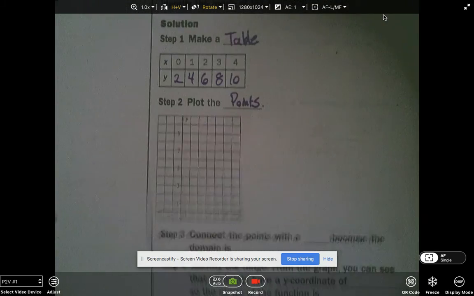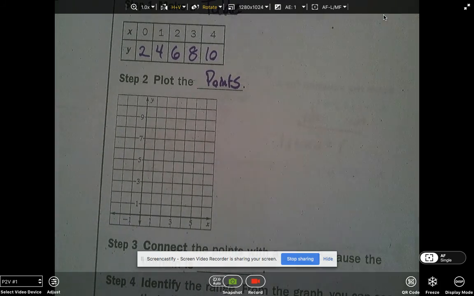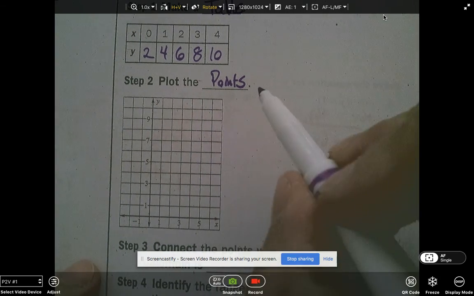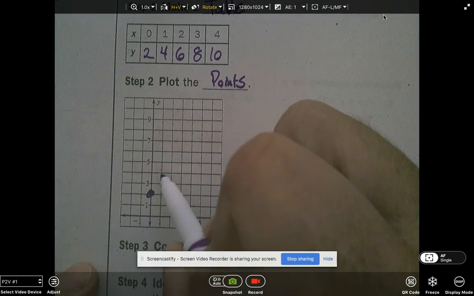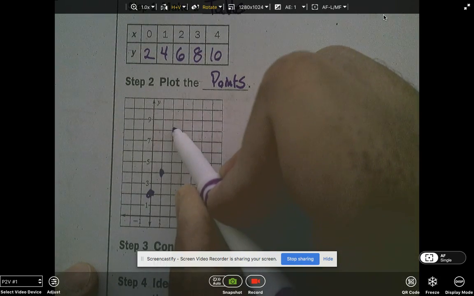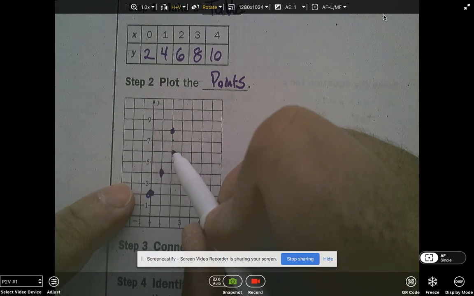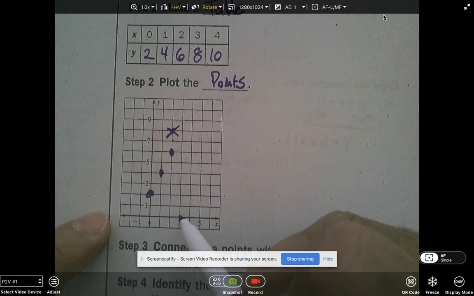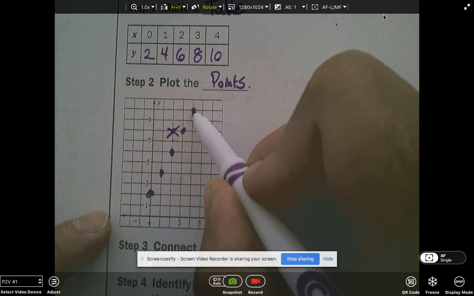So we'll go through here. Okay. So let's go ahead and graph these. So we're going to go 0, 2, 1, 4, 2, 6. Okay. So 2, 6 is there. It's got to be a straight line because it's linear. Then we have 3, 8, and then 4, 10.